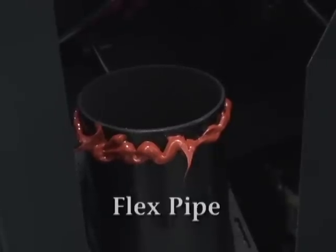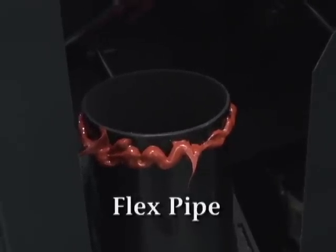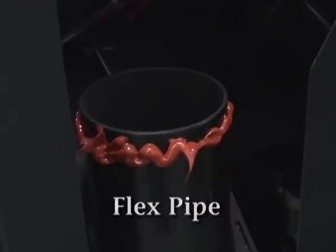For fireplace inserts, we recommend using flexible pipe. Place a layer of silicone on the 3-inch exhaust pipe and firmly slide the flex pipe onto the exhaust outlet, ensuring a tight seal.